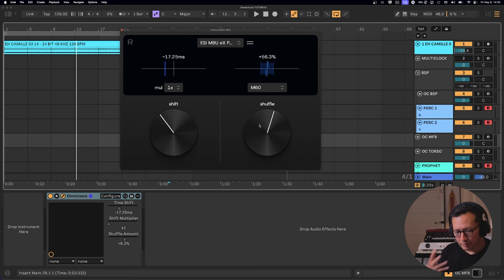I hope that this helps you better understand what a difference this makes and why it's so critical when you're making music with external devices to be able to influence how they sit in your track against, well, obviously the metronome, but also just everything you've produced in Ableton, and be able to pull things forward and backward until it sits where it really feels like it's grooving. So this is Omniclock. This was a demo and an overview of what inspired it, where we went to with this, how you can synchronize different kind of devices to it.